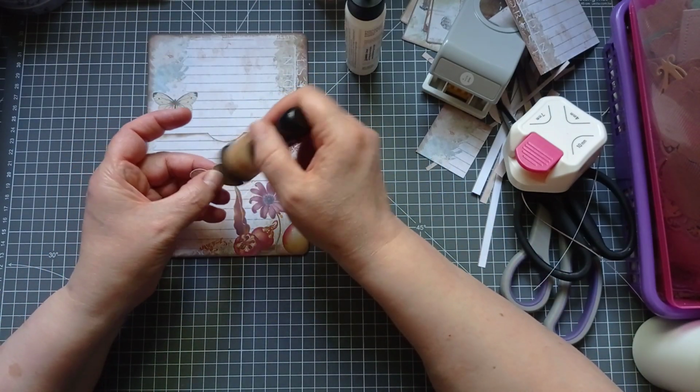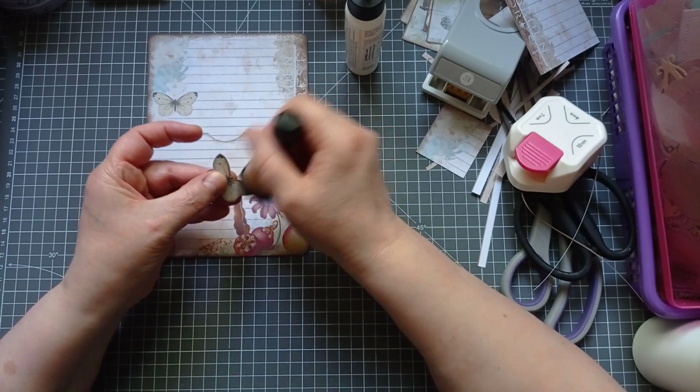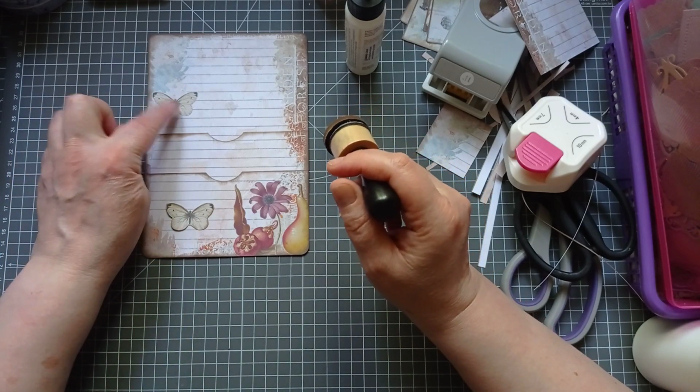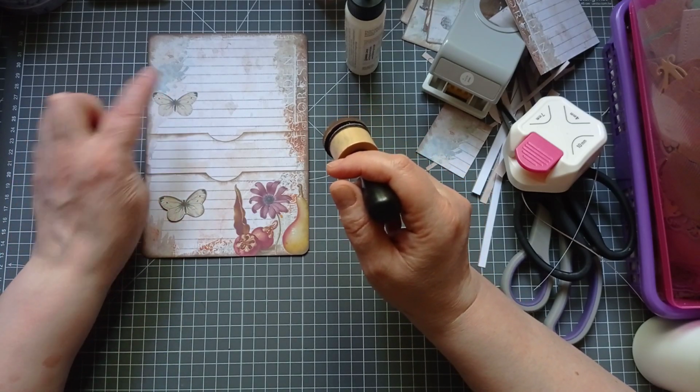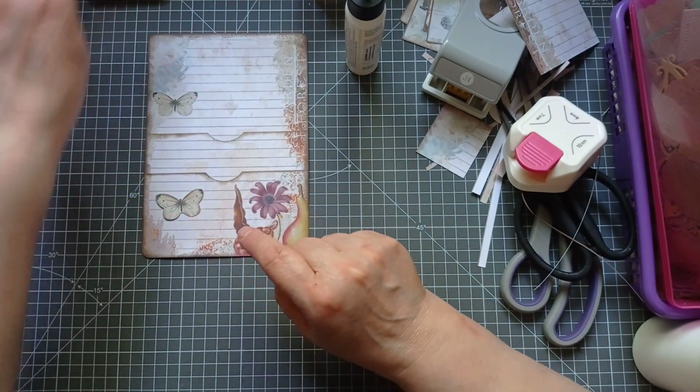I don't know where I'm going to put him yet. I might make a little dangle out of him. That'd be nice, wouldn't it? He might be a bit thin for that though. He might look good there, because that's going to end up getting covered up, isn't it, by whatever we put in the pocket. So it's probably going to end up there.